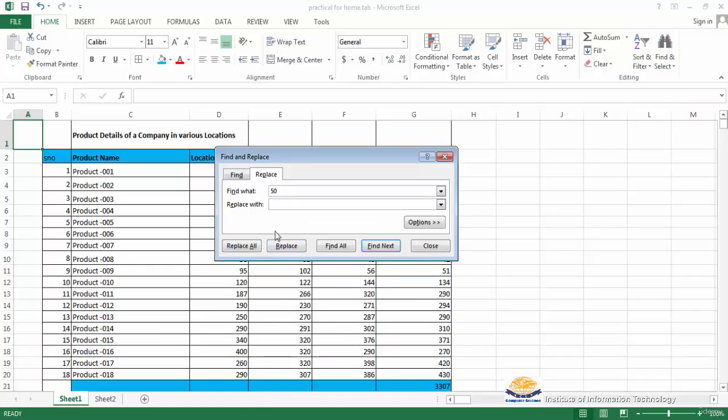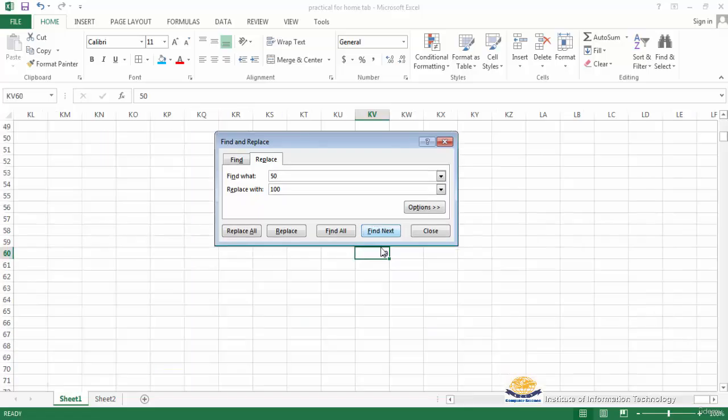Next one, find, select, replace. In replace it asks find what. I am giving 50, replace with 100. I am clicking find next. A value 50 is found. Here I am not replacing it. Again I am clicking find next. Another value 50 comes.